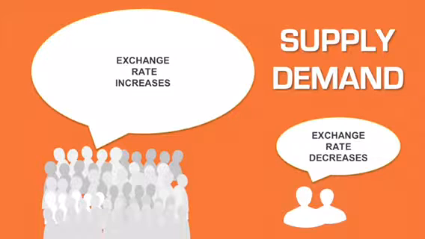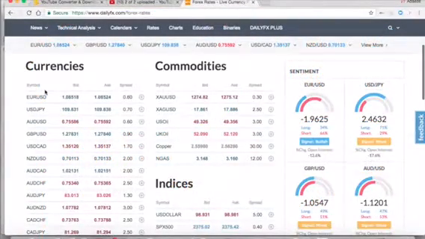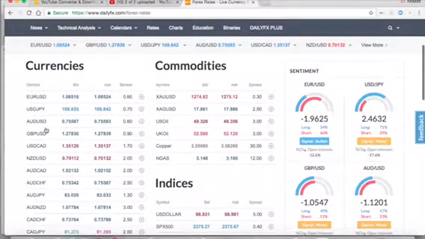So that's why when you go from one country to another and you're coming with a very high demand currency to a country with a low demand currency, that's why you have more buying power in that country. So on this screen right here, you have a look at live currency exchange rates. If you're looking right now, you should be seeing them flicker. Some of them are changing, going back and forth. See, that one just changed.